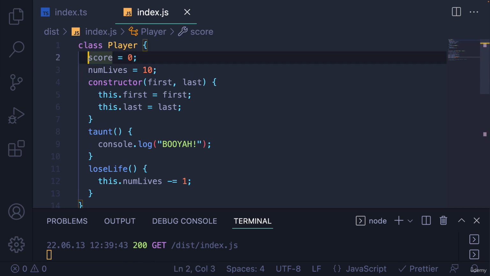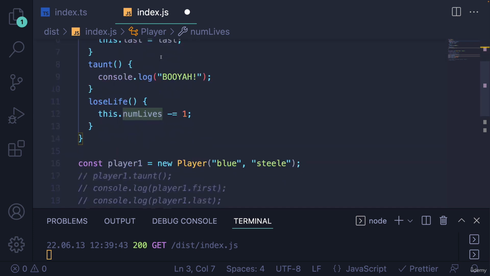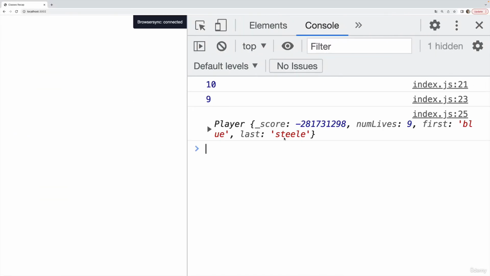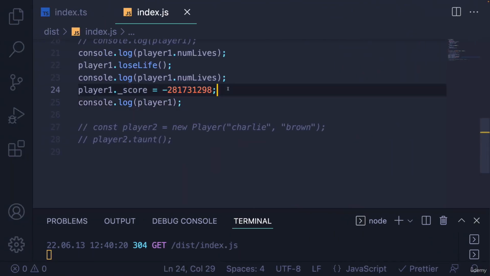And in the past, the way that this would be done is to have an underscore property. So underscore score is supposed to indicate that this is private. It's just a convention. Don't touch this. But that doesn't stop somebody from touching it. You can still do whatever you want. It's just a name, so that doesn't mean anything to the code itself. It's just supposed to indicate something to a developer: hey, this is not to be touched outside the class. But nothing's stopping them from doing that.